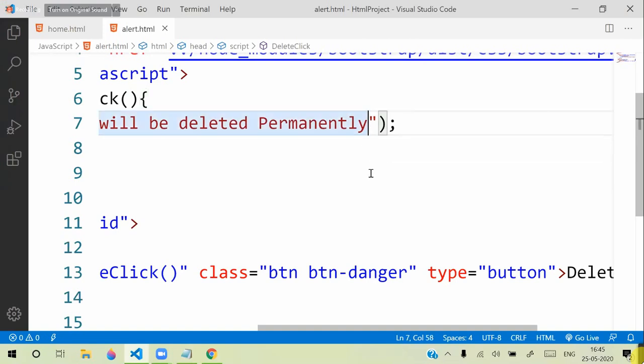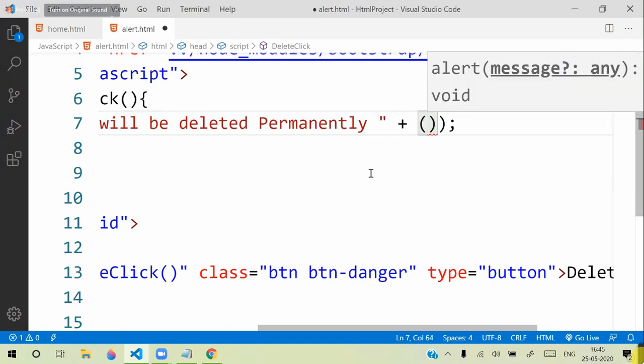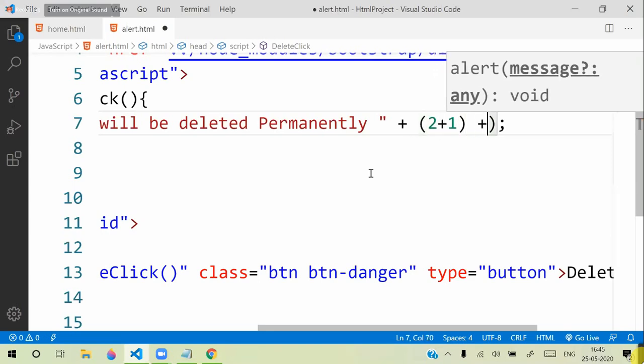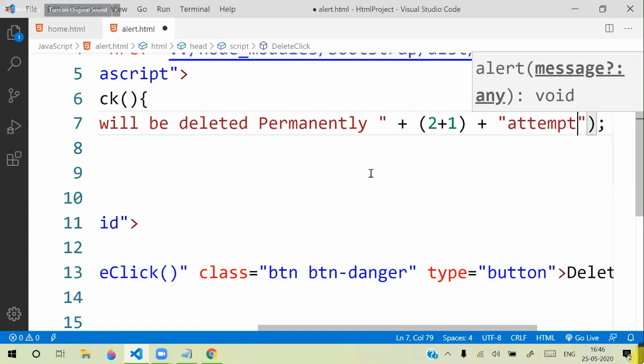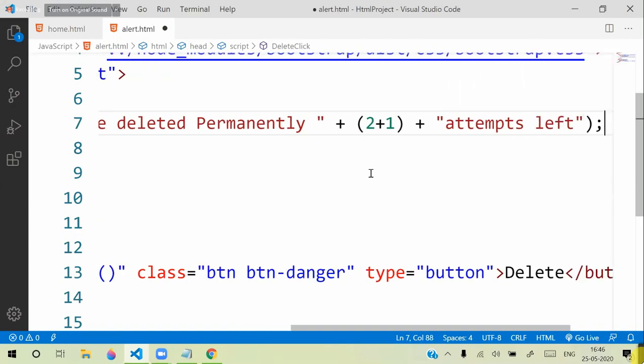So here I am defining just a simple plus, and I am using some 2 plus 1 expression, and I will keep another plus. So here I am defining attempts left, something like this.